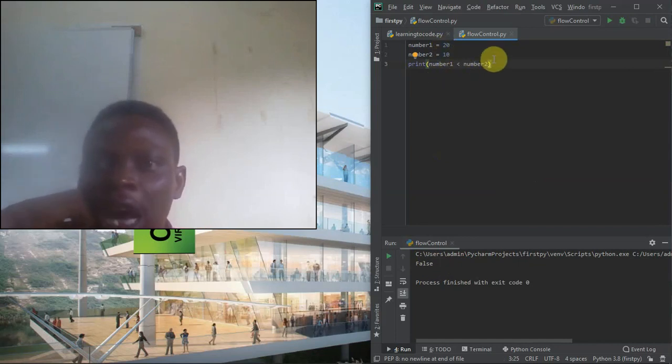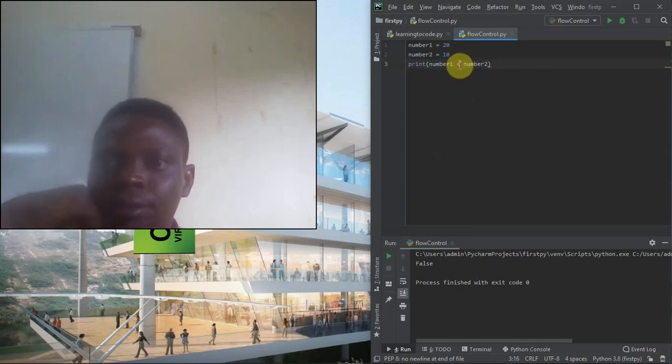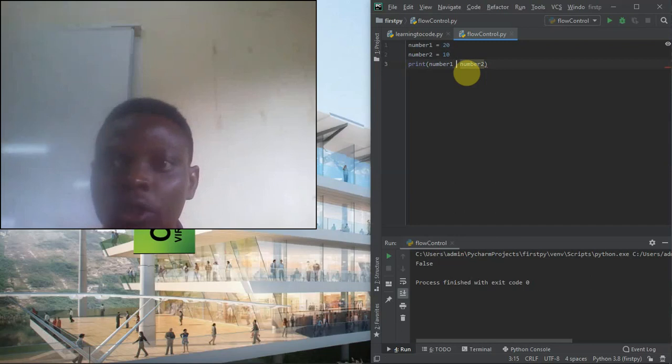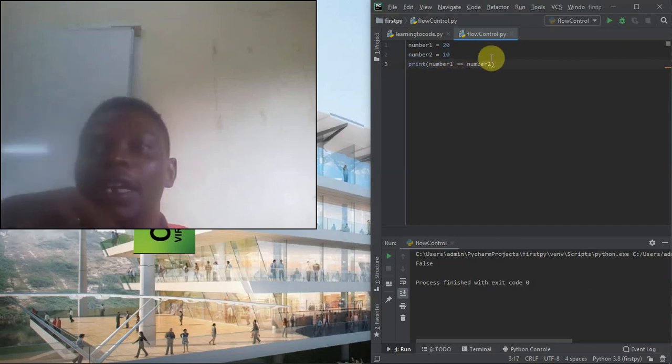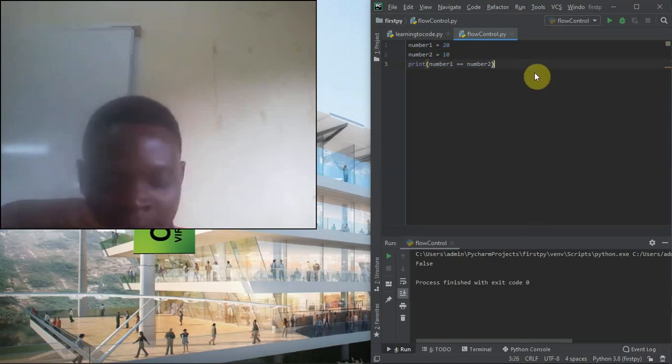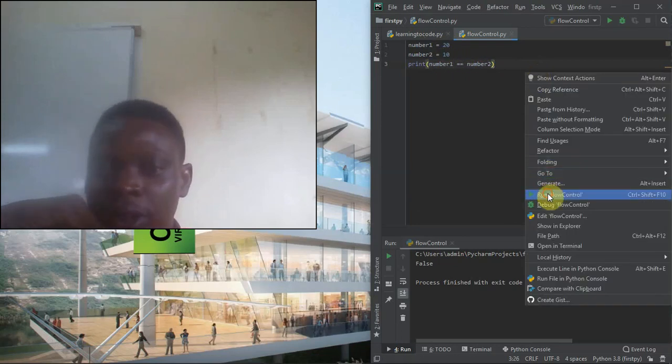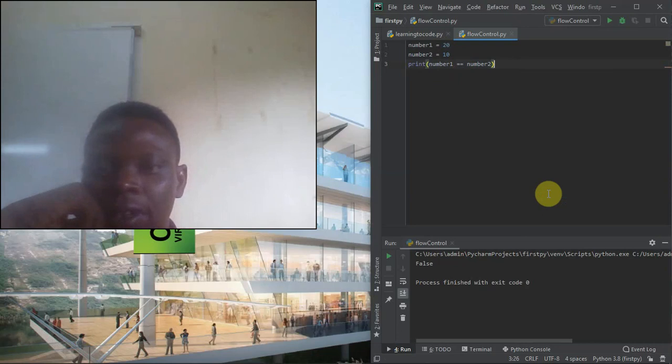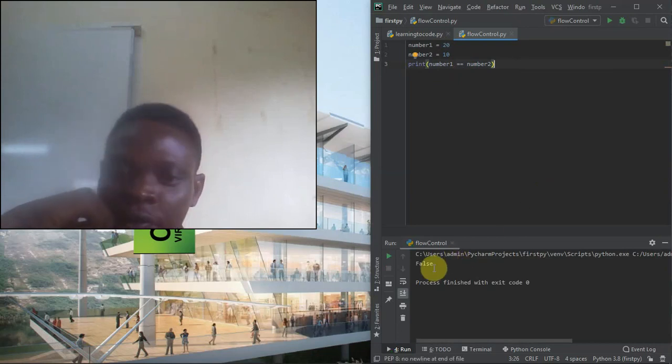So this is how Python interprets the conditional. Then let's put the equal sign to compare. I don't think number 1 is equal to number 2, but let's print and see what Python will tell us. And it has returned False again. And it's supposed to be false.